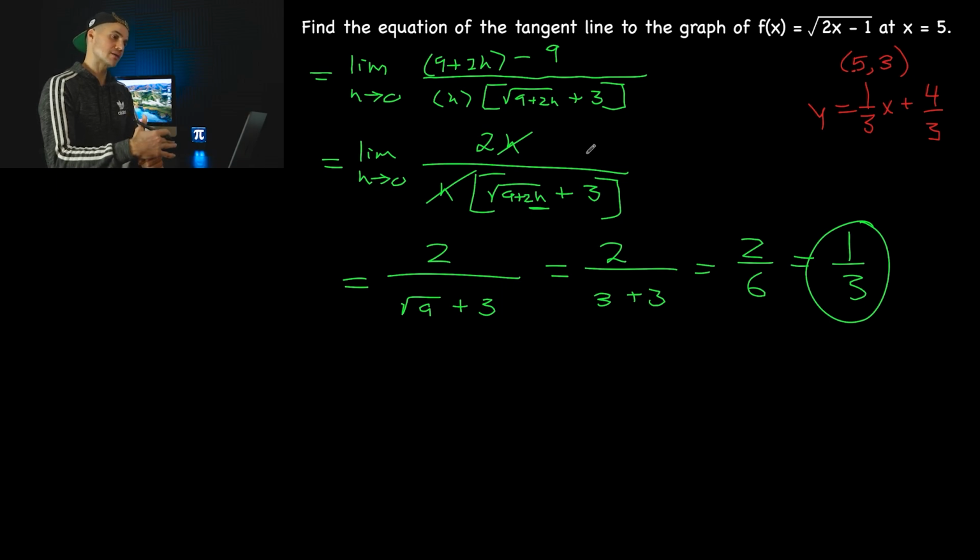But that other general way is also powerful if they ask you for the slope of the tangent at multiple points. So imagine they ask you for at an x value of 5, but then they also ask you at an x value of 7, and then maybe at an x value of 11, right? Then you could just plug in those points right away into that general expression we had, 1 over root 2a minus 1, versus with this way you'd have to do 3 different calculations for the 3 different x values, right? So I usually prefer the other way, but if it's only just 1 point that we're looking at, like in this question, you can also do it the direct way, like this.